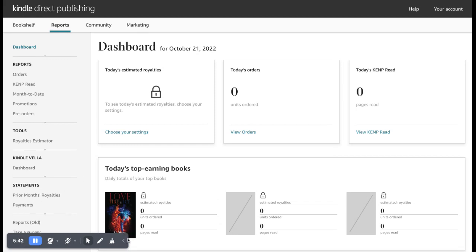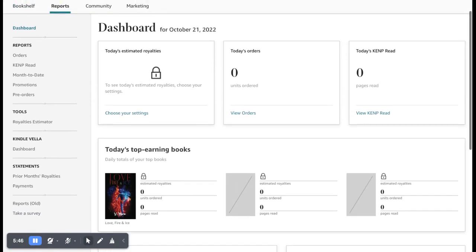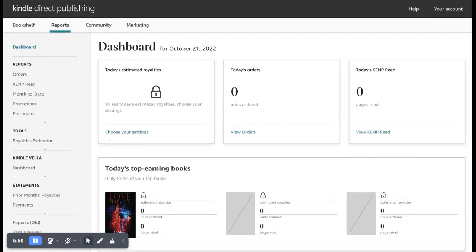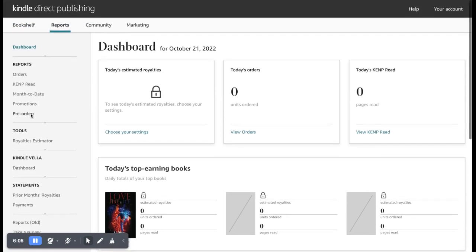So I would see sales here if I had sold any books today for this title right here. So when you get your book out there, you get to come and look at the reports and see what sales you've made. And you also, of course, need to set up your banking information here so that when it's time for you to get your royalty payment, you'll be able to see the transactions on there.